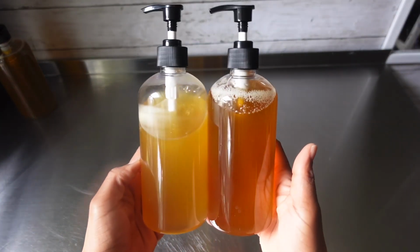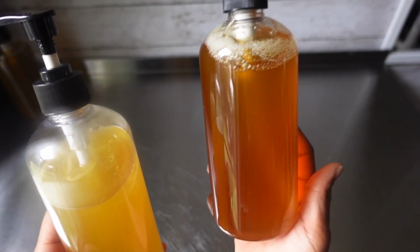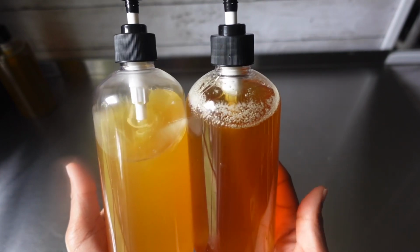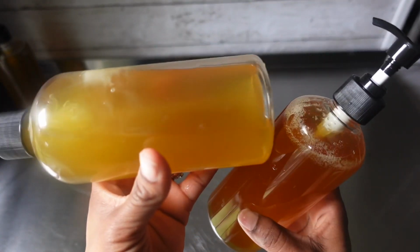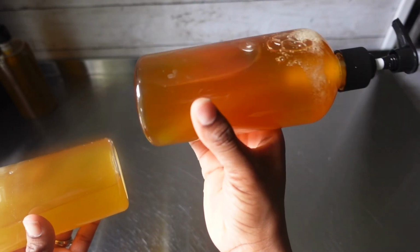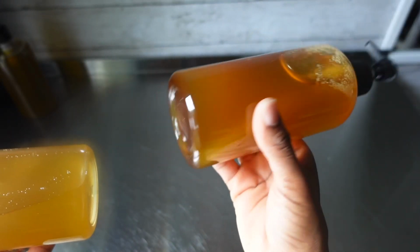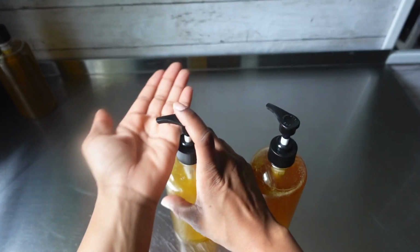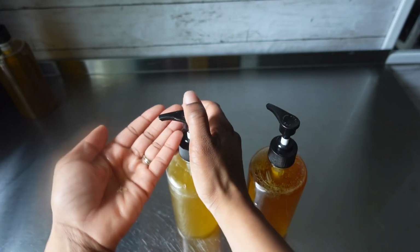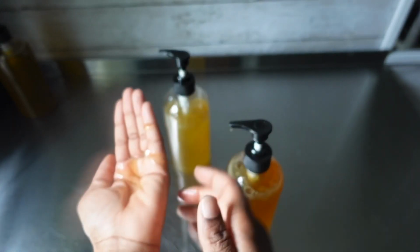All right, now right here is the two side by side. The one on the left was done in the previous video. The darker one is the one that I just did in this video. Can you see the difference? I hope you guys can see the difference. This one is the one that we just did with the potassium and the sodium hydroxide. The lighter one was the one with just strictly potassium. Now I'm going to show you, see how fast that came out, literally almost like water. Now watch the other one when I show this one.